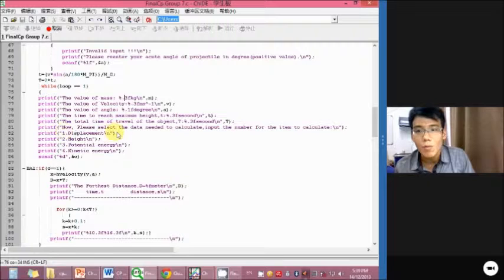So here we got printf. First one is the displacement, second one is the height, third one is the potential energy, fourth one is the kinetic energy. Users can choose any of 1, 2, 3, 4 here, and then we will save the input.